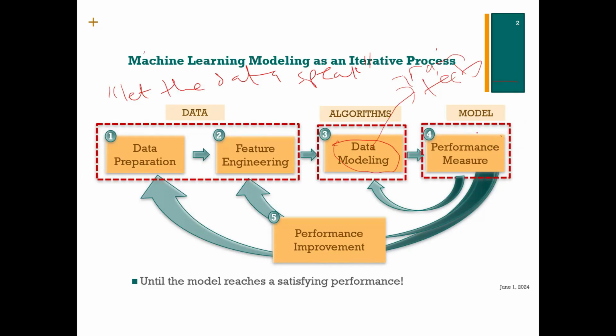Now, this is the time for you to check the performance measure. In the example we did, we said 9 out of 10. If you take it to percentage, that's going to be 90%. Yeah, it's good. But for medical, we want more. It's not enough. We want to be able to get even more. In that case, we want to push it more. You might have to go back here. This is why it's an iterative process. So going back here means you might have to do parameter optimization here.